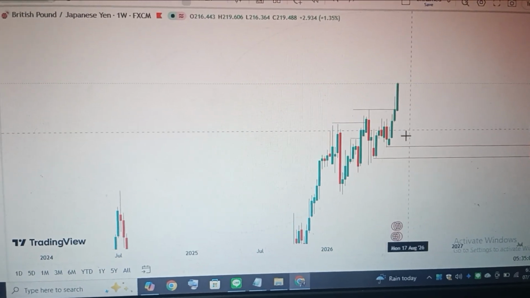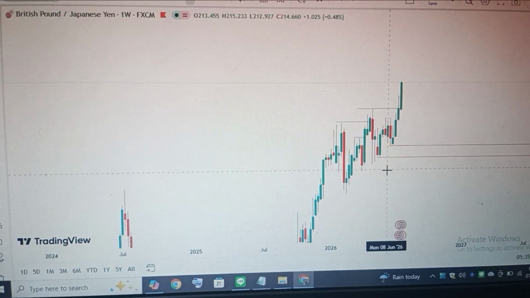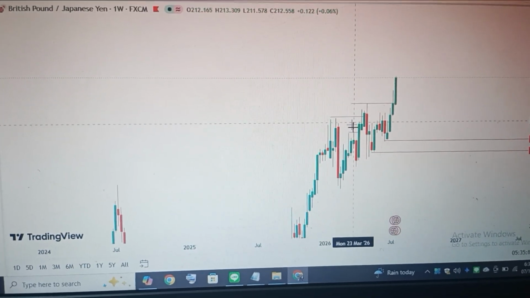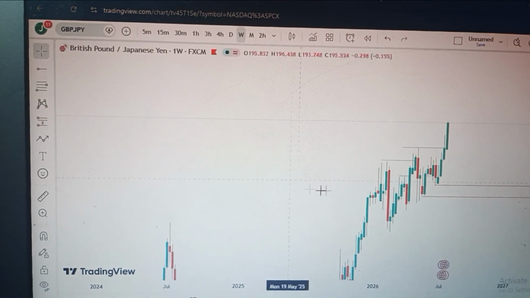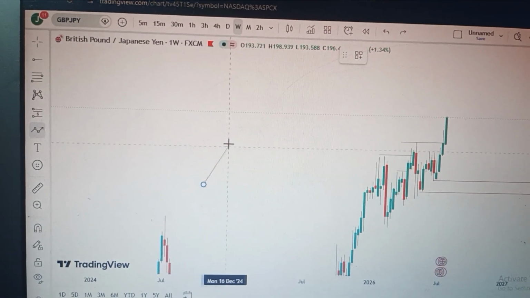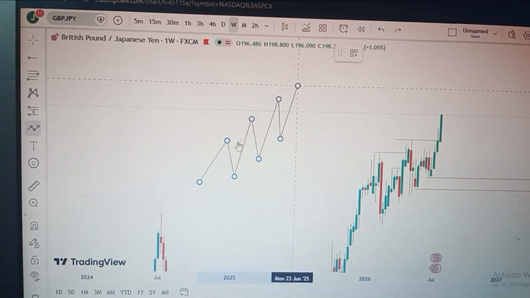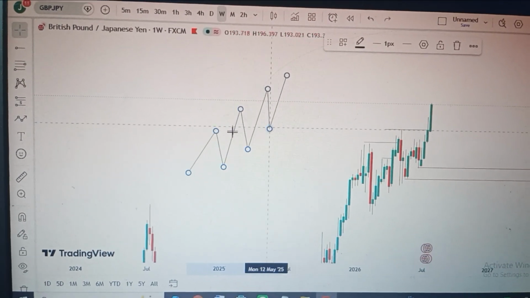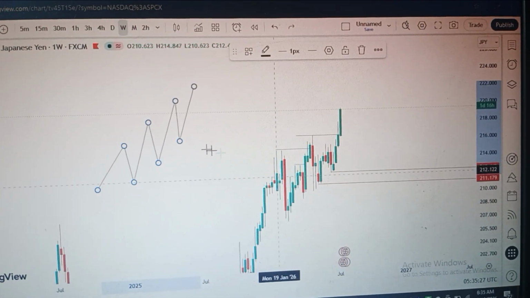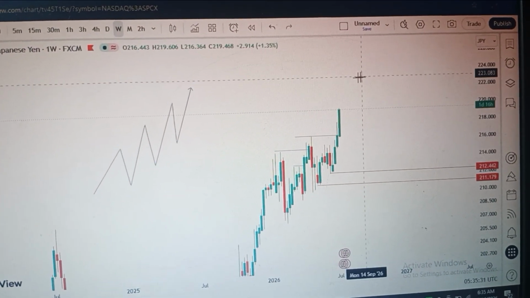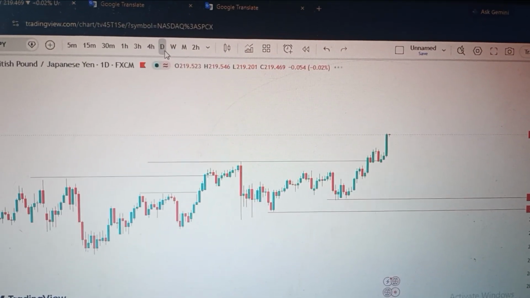We don't place trades on the weekly time frame, it's mainly for figuring out our direction. So what we want to see is that theoretical structure that is tradable. Our mindset is set to find a structure that is creating high, low, high, low, high, low. It might not be as neat as that, but we want to see a familiar structure like this for us to pick our entries in the market. So what we have to do here is scale down to the lower time frame. From the weekly, we scale down to the daily.